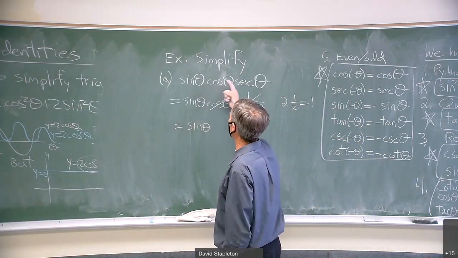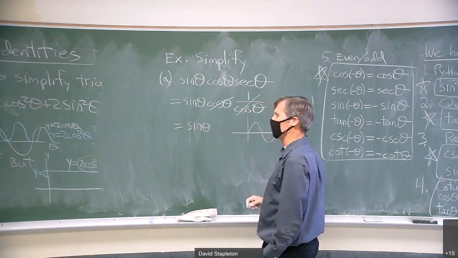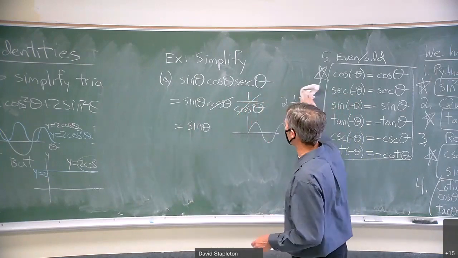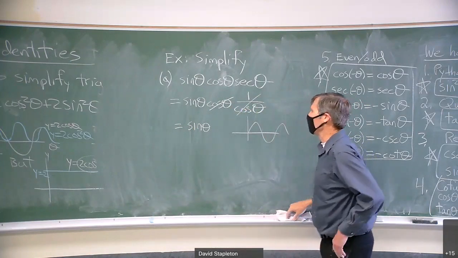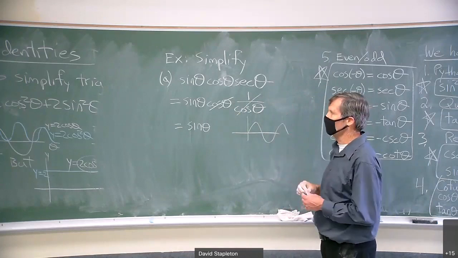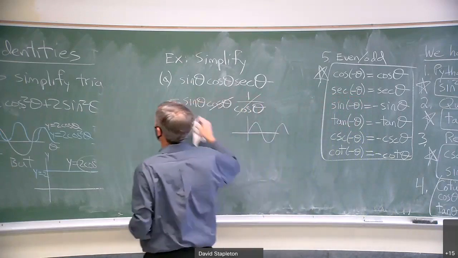What looks like a big mess is actually just this wave that looks like this. I can plot it easily now. And I have a full understanding that it's a wave that has a period of 2 pi and all that sort of nice stuff. So there's a nice simplification of the real easy one. You want to recognize those immediately once you've been practicing for a while. You say, oh, reciprocals, and it's canceled right away.